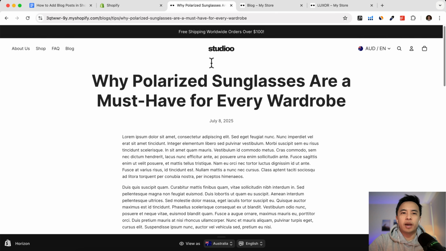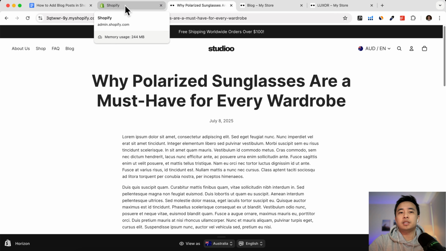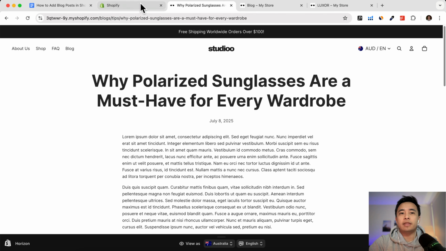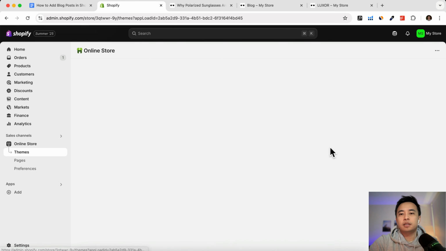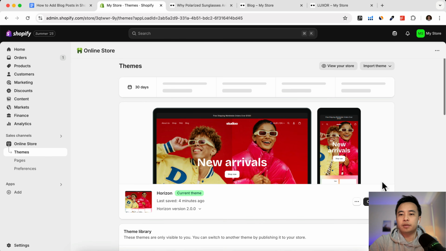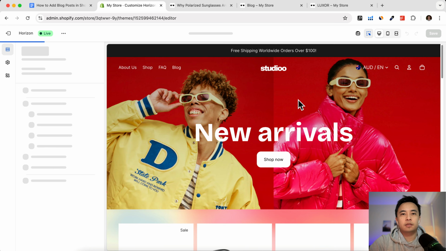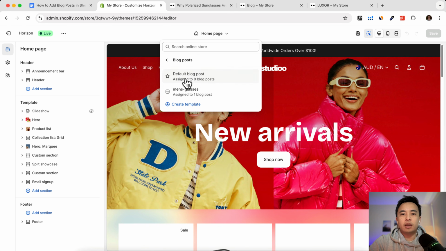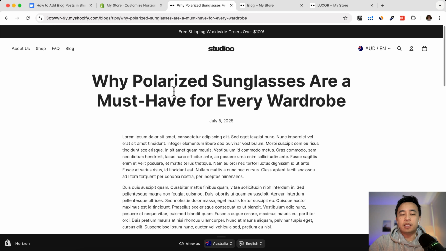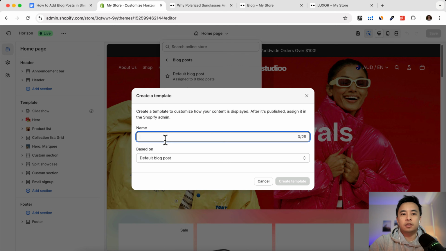Now, if you really want to customize your blog post, the other thing that you can do is you can basically create a blog post template for each individual post, right? And then use the sort of editor to customize it. So what I mean by that is, let's go back here and customize. And let's go to one of the blog posts. So here we've created the template for the men's glasses, but you can create a new template specific for, let's say, this blog post here. And let's just say custom blog. You probably want to name it the blog post name.